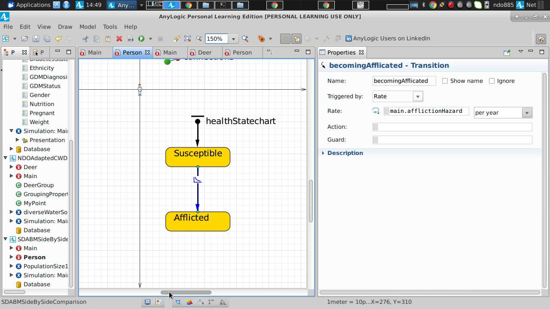So if they are there now, then what's the probability they'll stay there over the next little unit of time? The hazard rate, indeed.